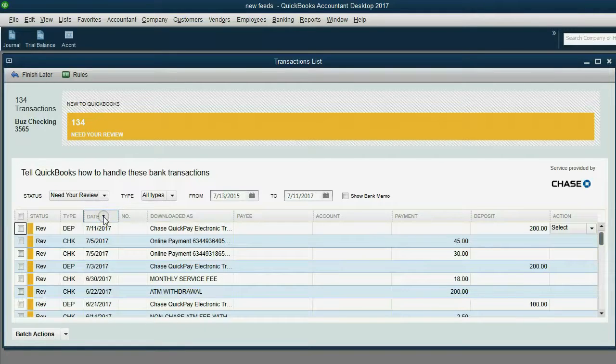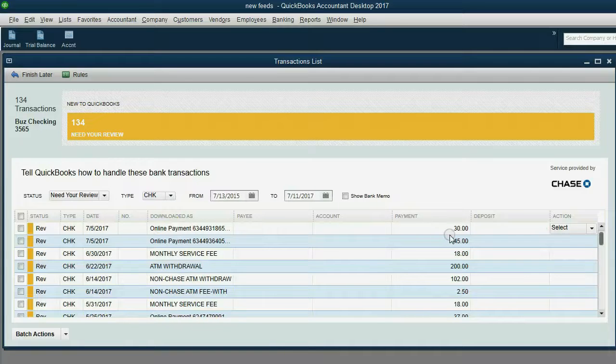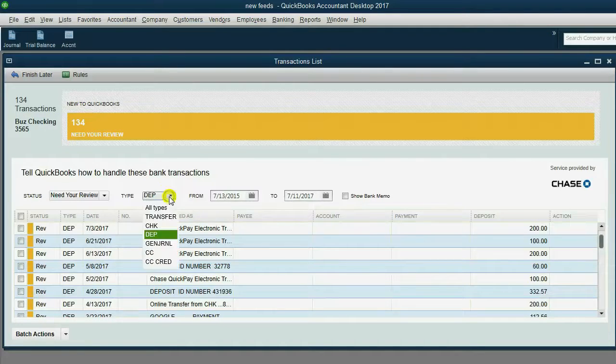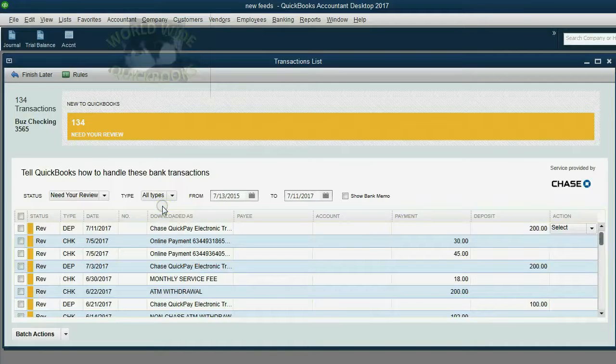You could also arrange it by type by filtering it out. Some are deposits and some are checks and payments. If you click all types and you click check, you'll get only the payments and nothing else, no deposits or any other kind of special entries. If you flip it and you say, I want to see only the deposits, then you'll see only the deposits. And again, whatever you choose will be earliest to oldest. Actually, we should switch it back to all types to make it clear.